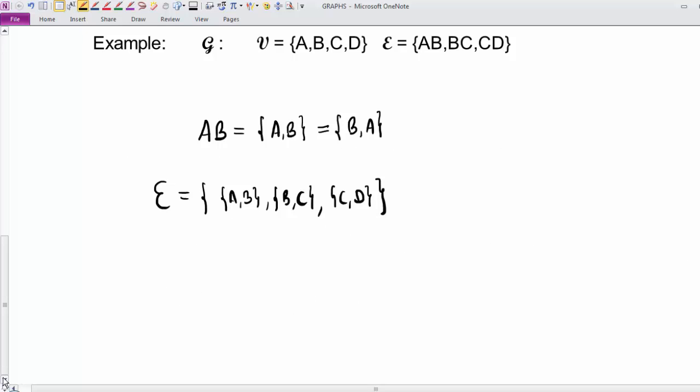Another remark about the set of edges is that each edge is a subset with two distinct elements of V. This way, we will not have loops in a graph. Again, loops are connections from a vertex to itself. So if we try to create a subset with two elements A, it will be a subset with just one element, since repeating elements in a set is not allowed. So this is not possible. This is not an edge in the set E, which means no loops here.